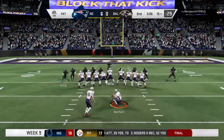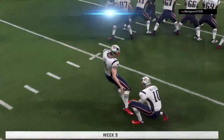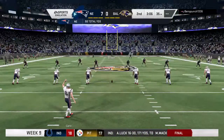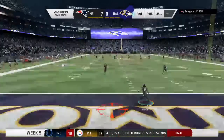After a fairly uneventful first quarter, that last play, that'll make a few highlight clips. It certainly will, and you're exactly right. The first quarter almost felt like a feeling out process, didn't it? Both teams, okay, what are we going to do? Looks like they ramped things up just a little bit to start the second quarter. Gano now following the touchdown here to kick it away.